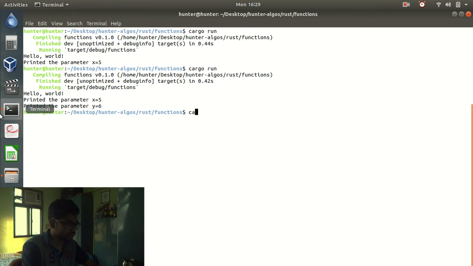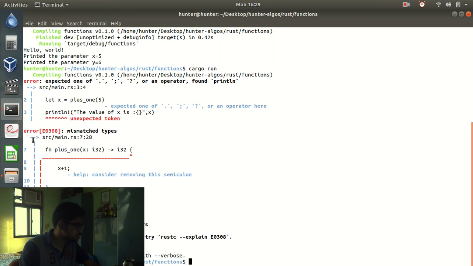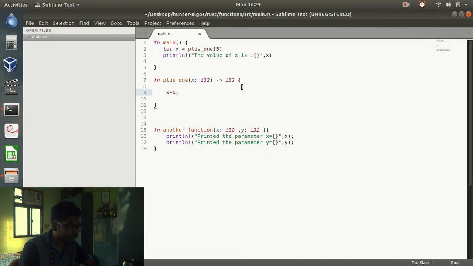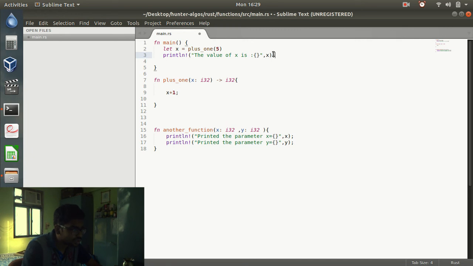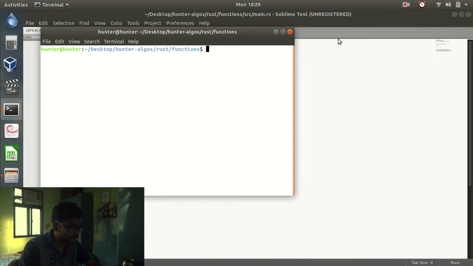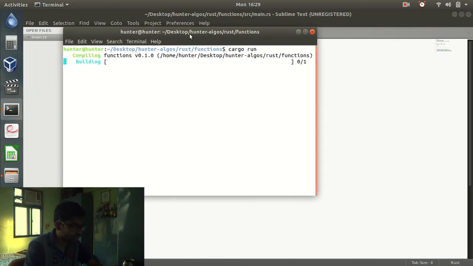So we'll just cargo run. Okay, there are some errors. We didn't put a semicolon here, and we didn't put another semicolon here. We'll just cargo run.